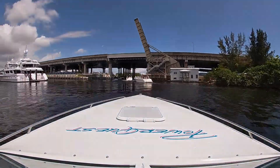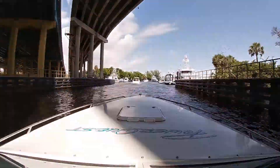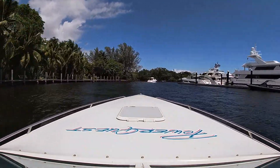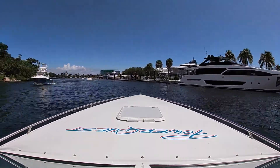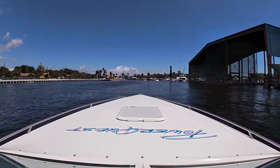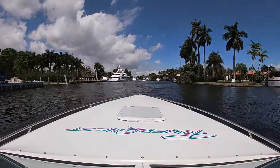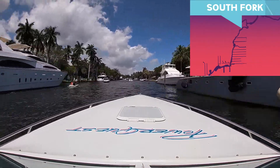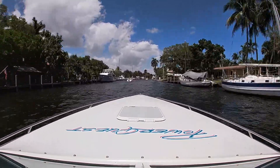Pushing off now and going under this railroad bridge — it's always up unless a train is coming. This is going under Interstate 95. On the other side here is the Lauderdale Marina with lots of very, very big boats. It's impressive that they bring these things down the river. According to my depth gauge most of this is about 12 feet deep — they clearly dredge it, as it's 12 feet all the way across. This is all marina on the right, what they call Marina Mile. This is the South Fork of the New River — it's all wake speed only, so we're doing five or six miles an hour following a line of boats.